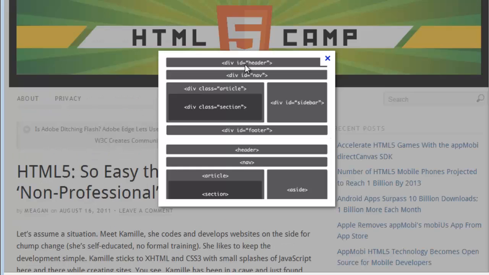If you look at this example, let's pull this up because this is kind of a before and after. With XHTML, you would always create a div and call it header. Well, HTML5 gives you the header tag, and so it simplifies it. Same thing with the navigation. But we still find ourselves at times using things like div ID equals callout or something else, maybe when the aside tag doesn't make sense. And a lot of times you'll also see people still use the container. They'll basically create a div ID equals container to contain everything.